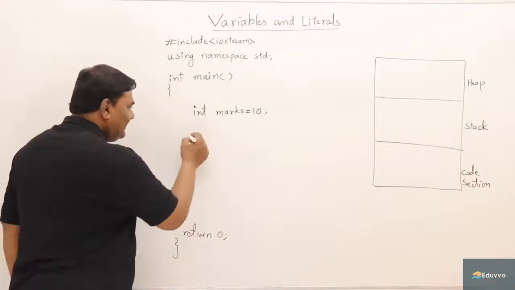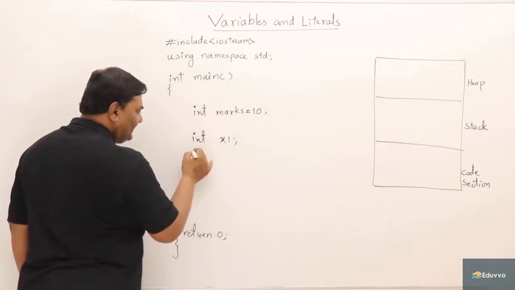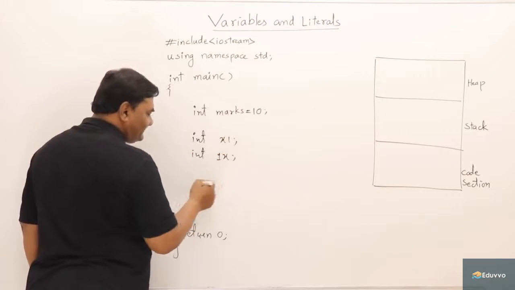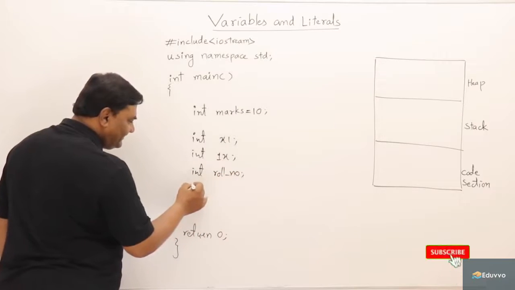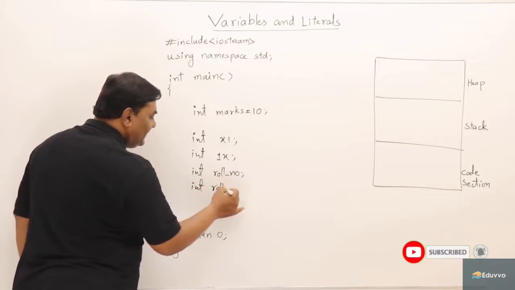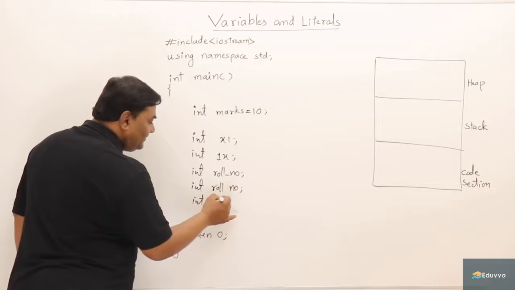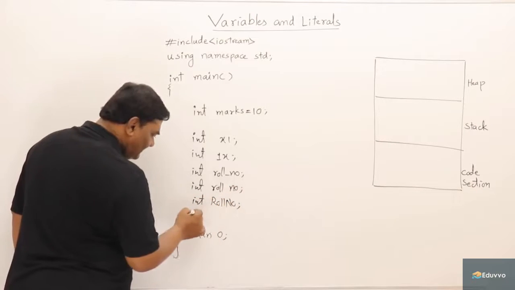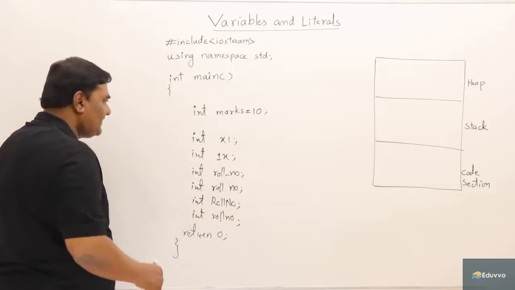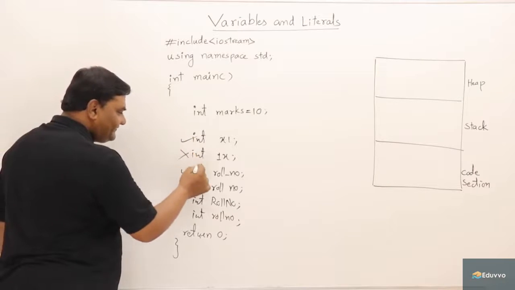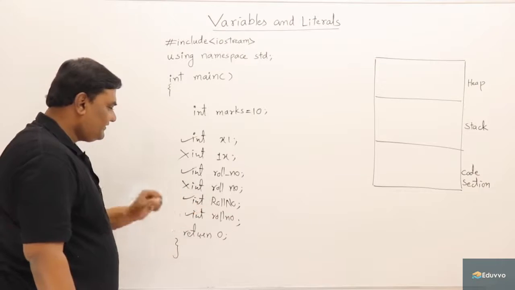So let us see. I can declare a variable like x1, but I cannot declare a variable 1x. I can use roll_number; this special character, the underscore, is allowed. I cannot say roll and space number. This is not allowed. If I write rollnumber or if I write RollNumber, these two are different variables. So this is valid, this is invalid, this is valid, there is a space so this is invalid, this is valid, and this is valid, and these two are two different variables.